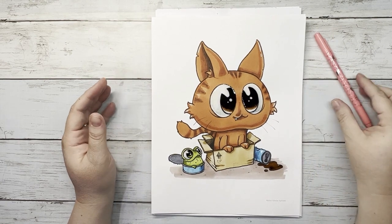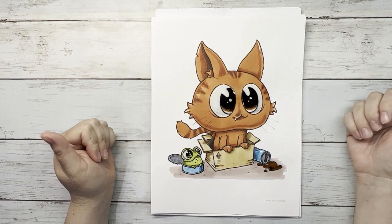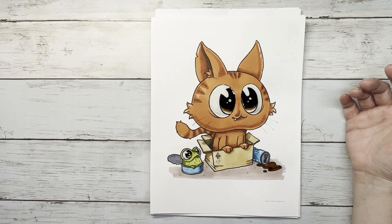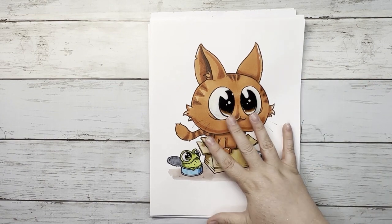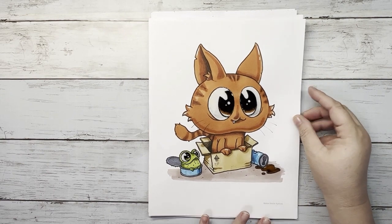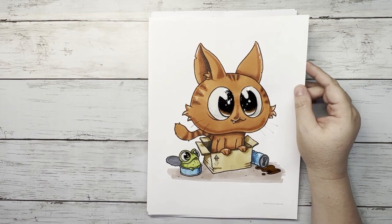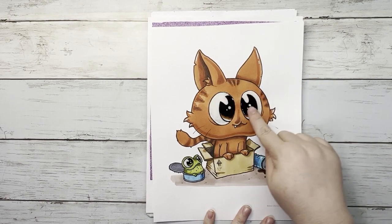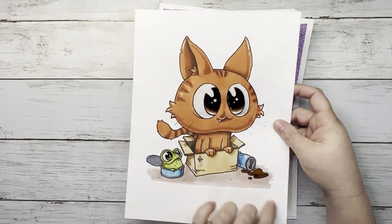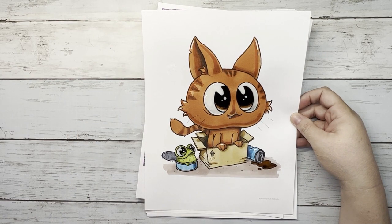This next one is from Frogs and Friends by Chris Reiniac. Amanda Colors and I have a color-along each month — hashtag Frogs and Friends Color Along — on both Instagram and in our Facebook group. This is the page we picked for May; it went with my ABC Color Challenge K for Kitty. I used Ohuhus, a white gel pen, and glossy accents on the frog's eyes. There was a soda that spilled and I added glossy accents on it. My hidden Mickey is on the soda can — it's a Mickey soda.